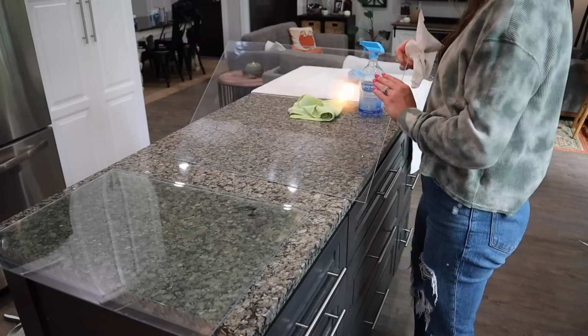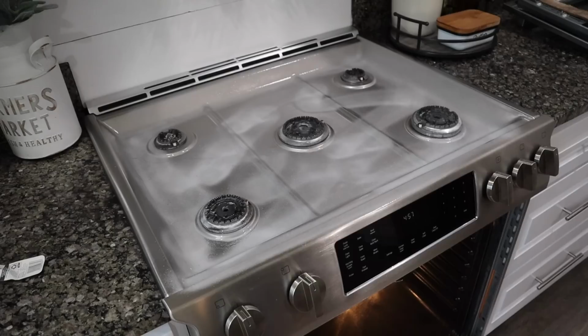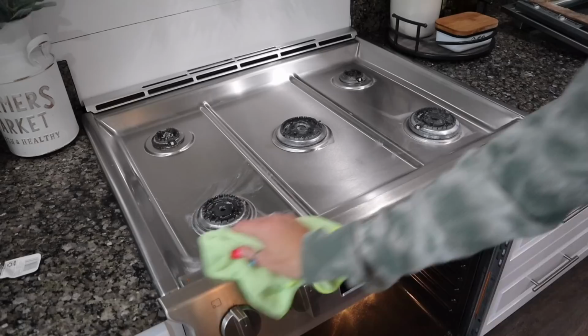Okay, now for the actual oven door. That glass that I've been working on cleaning all goes together and then it goes inside that oven door. So I sprayed some Easy Off on the glass part of the oven door because there was some baked on stuff in there. And then I'm taking my CLR stainless steel cleaner and wiping down the stovetop.